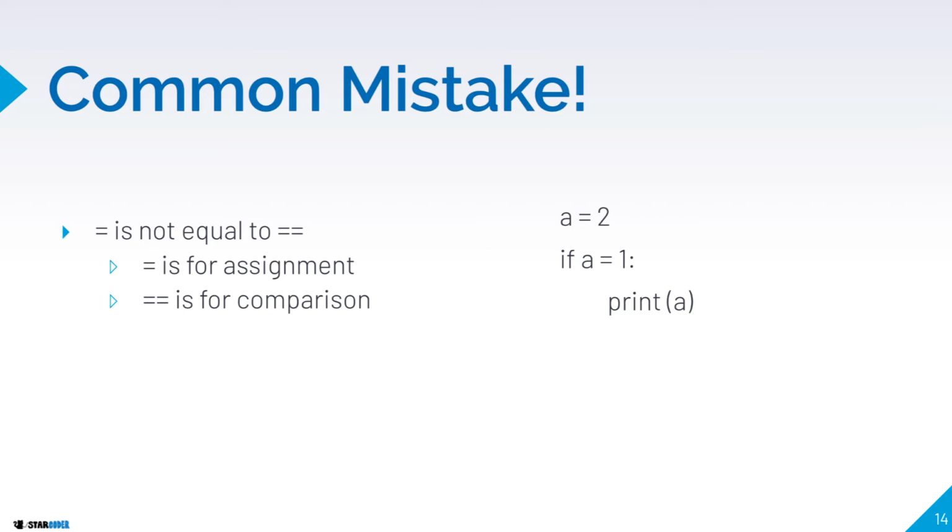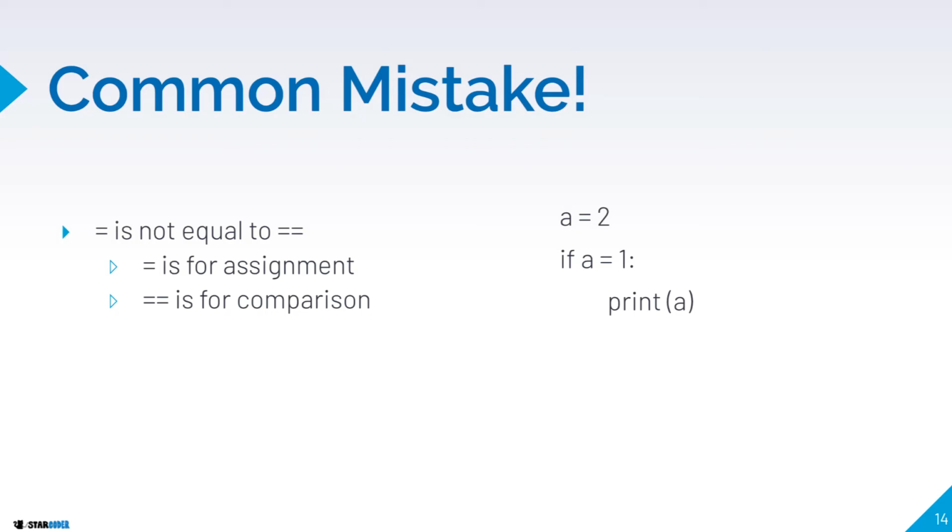Let's look at the if statement. If a single equal sign is equal to 1. This part isn't right because in order to compare the values, we would need to use two equal signs. In Python, this specific piece of code would run an error because we can't use if a equals 1, because we're just assigning 1 to a.